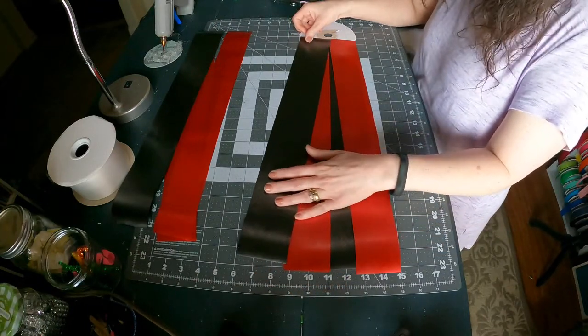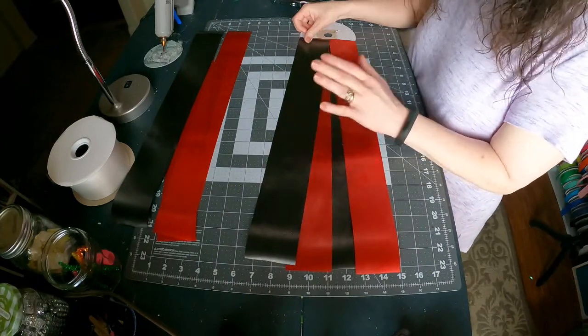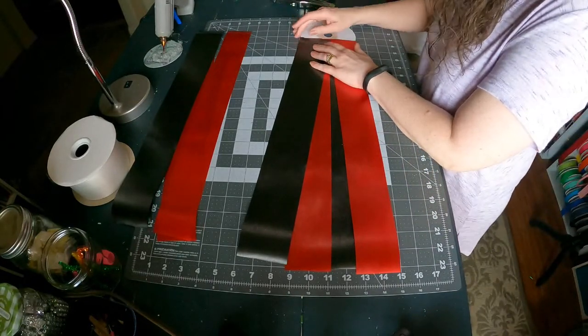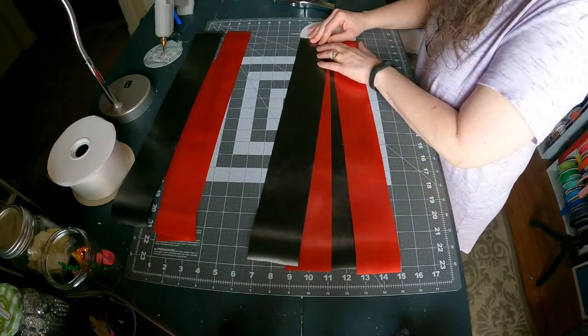Let's see how I'm angling that. I want them to overlap. You want them to overlap, that way there's no gaps in between. You don't want any gaps because then it doesn't look good. So just make sure you're staying inside your backer and that you're overlapping.